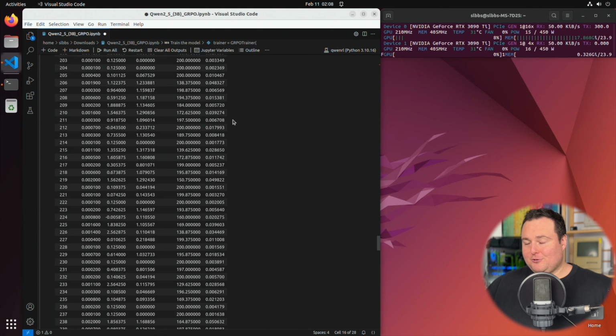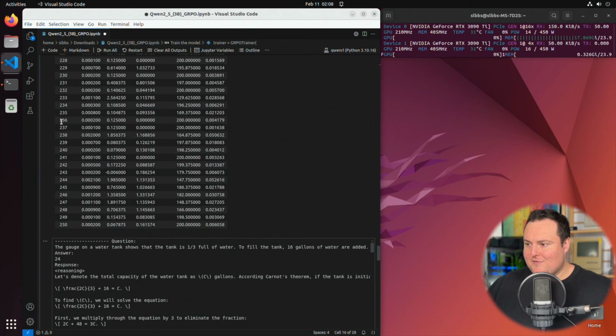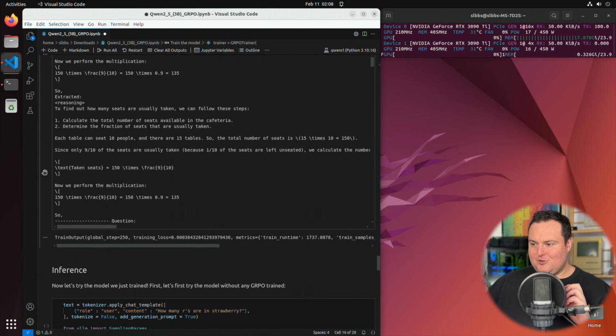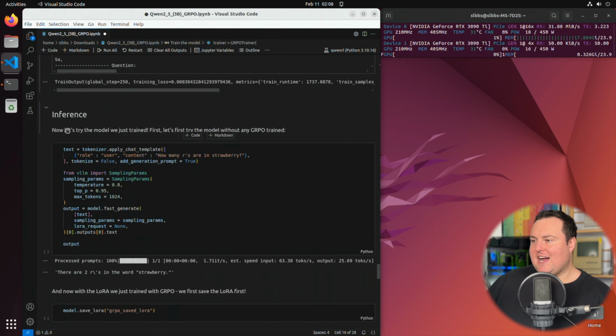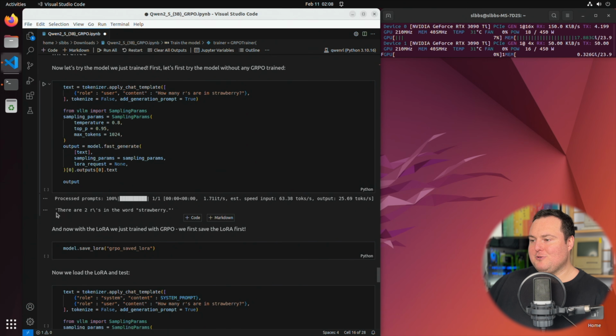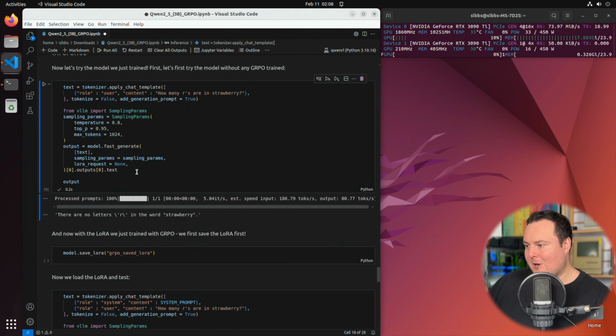However, instead of wasting time just trying to analyze the differences in steps and things like that, really the best way to show what has gone on here is to just continue scrolling down and try the inference example here in the notebook. So basically, we can now try the model without the GRPO training that we just did. And if we do this, we are going to just send it the prompt, how many R's are in strawberry, which is obviously a common question given to LLMs to test them and trip them up. So we can execute this cell now, and it will ask this model.